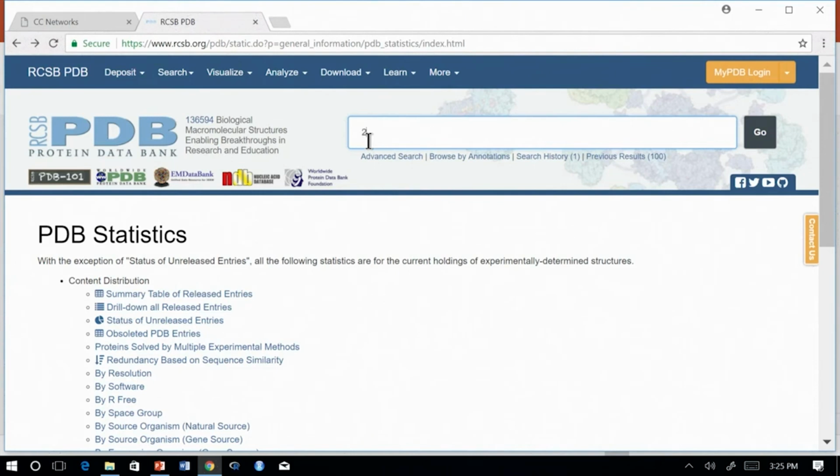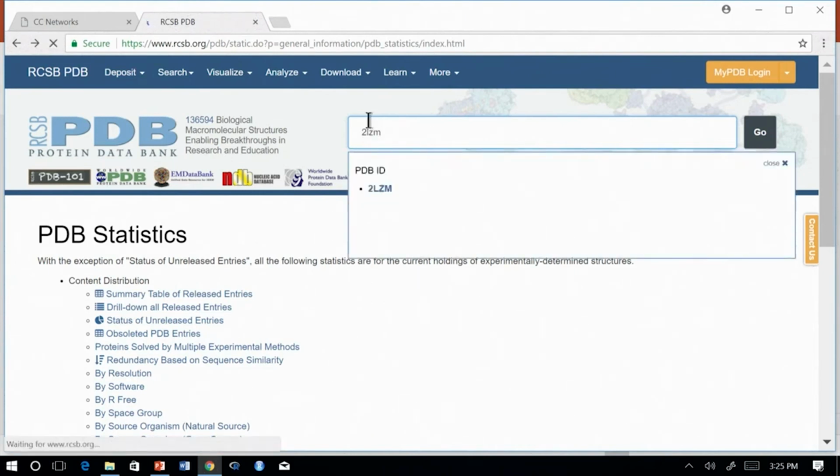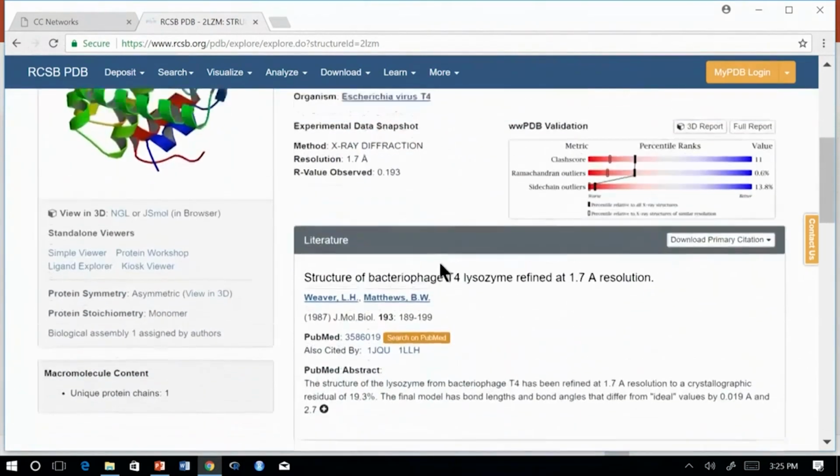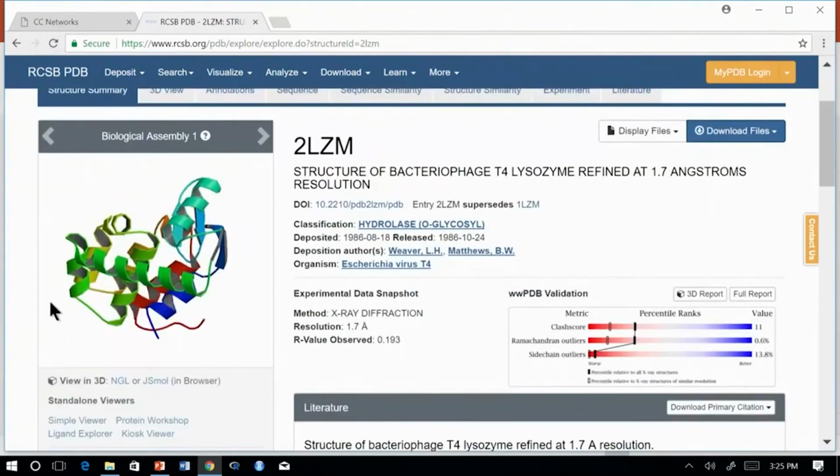Now we type 2LZM in the search bar and press enter. When we type any PDB ID, the website gives a summary page view of the structure. So we have a static view of the structure here, the title as well as basic information about the experimental technique as well as the protein structure.